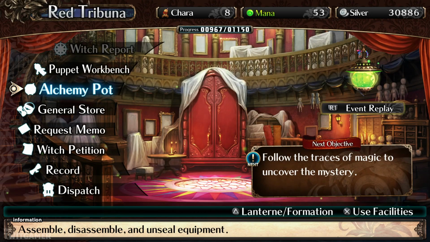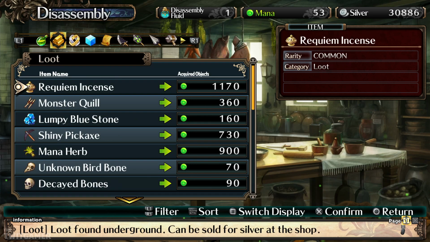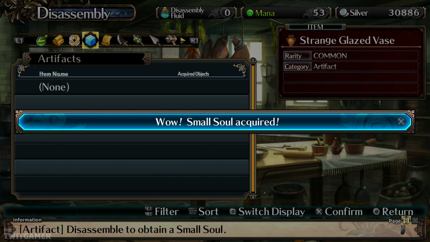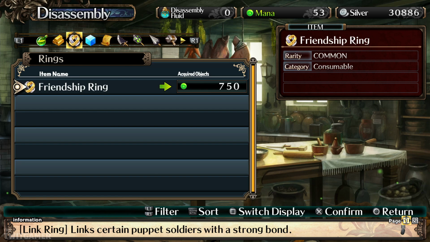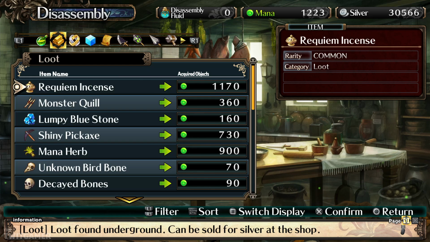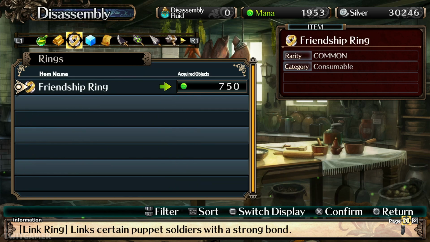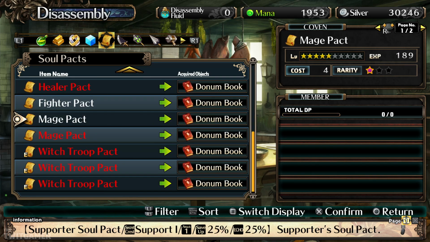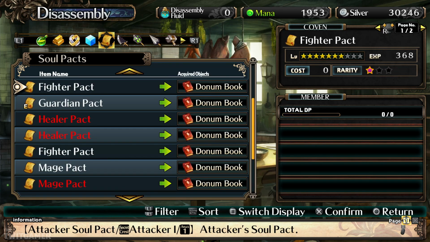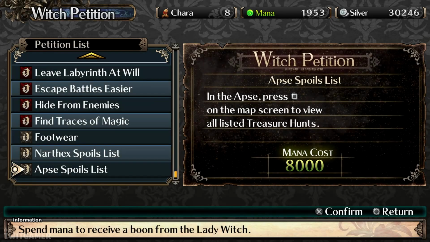Right, so let's go to the alchemy pot. And disassembly. We know we got a special one here, so we can get another soul vial. So get that sorted. Friendship ring. I kind of want to hold on to that. Okay, so shiny pickaxe. We get Donan book going. Not yet, though. Not yet. Right, so let's see which petition.